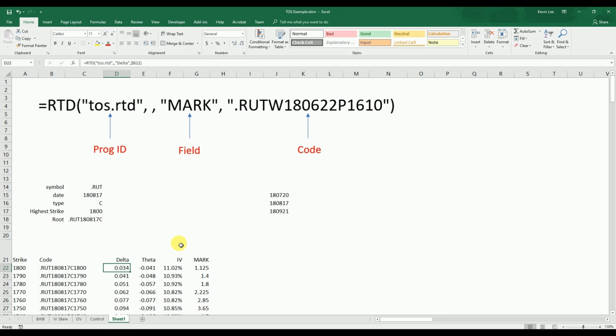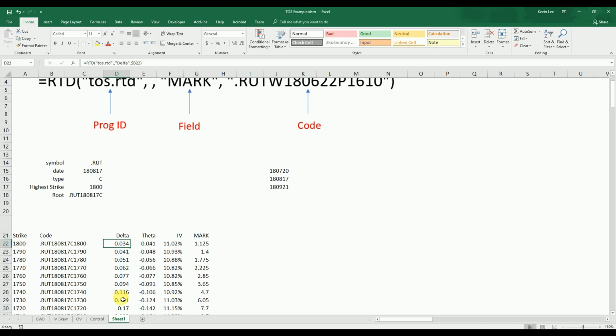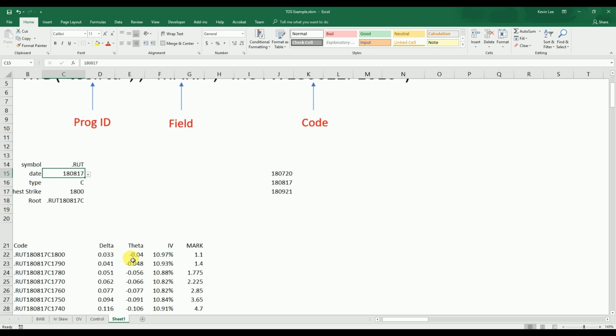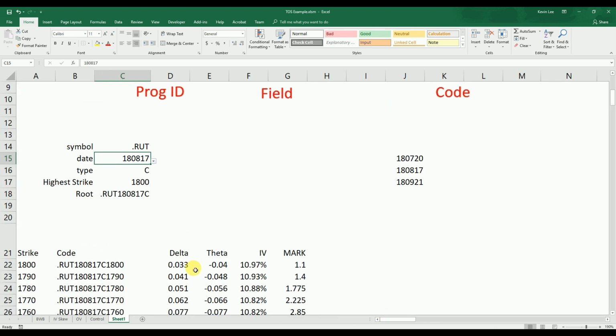Hello everyone. In the last video, we talked about how to build an option chain like this. In this video, I'll finish up building this table. I'll show you a neat trick to build a table like this in an even more efficient way. And then after that, we'll proceed to talk about how to deal with the drop-down menu here for us to populate the expiration dates, and also to deal with the option codes that have a W in it. Okay, first of all, let me make this bigger so that it's easier to see.